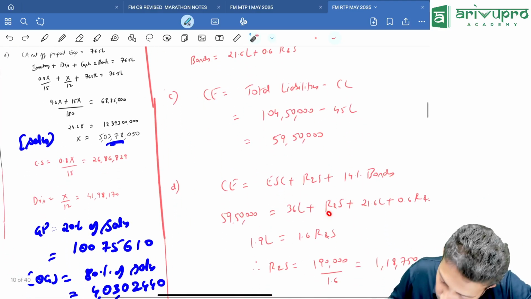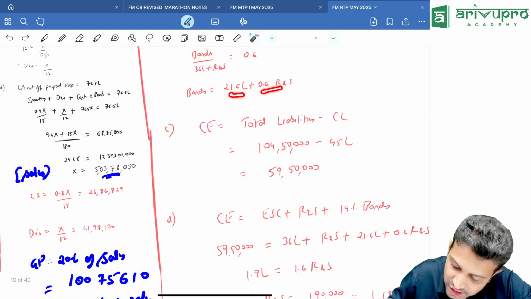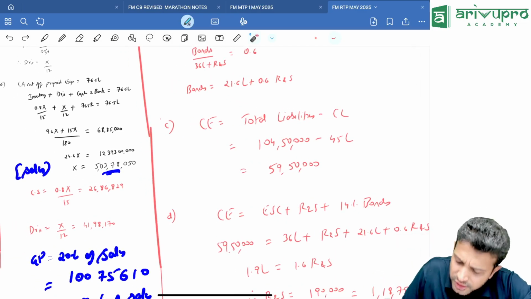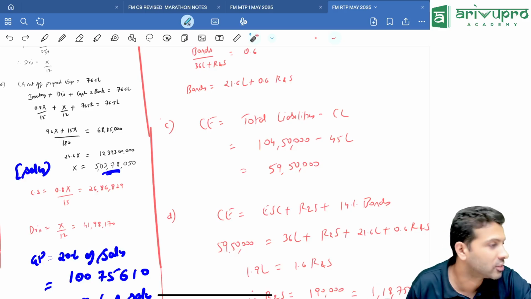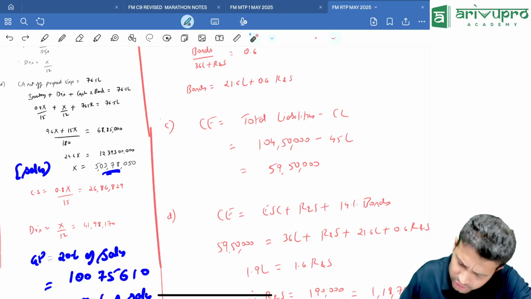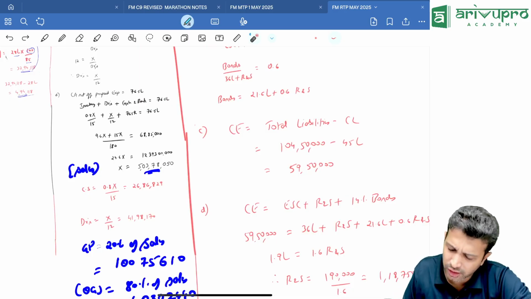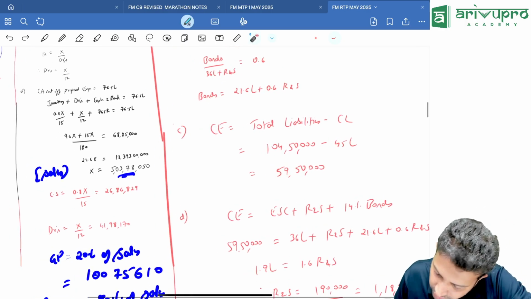So reserves and surplus we have as it is. Instead of bond, we will write 21 lakh 60,000 plus 0.6 reserves and surplus. If you want, instead of reserves and surplus you can assume a variable x, if x is to your liking. Or you keep it as it is. Now solve, sir. 36 lakh plus this one you'll have to solve now. Manageable? Okay, fine. So do it, sir.